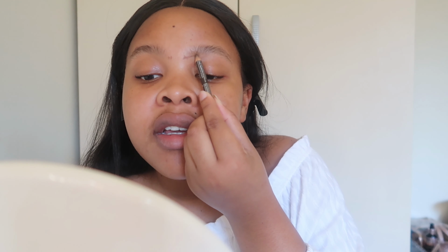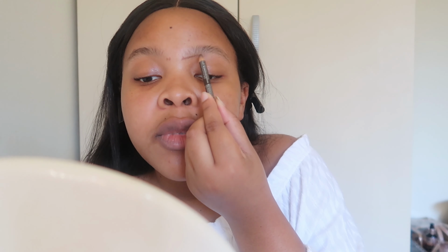I'm just going to make a line, and I am doing this line tilting up, and I've kind of already imagined how I want my line to look. So I'm not going to really follow my eyebrow hairs, because you can't really see them, but I've got dispersed eyebrow hairs, so I've got some even right here. If I were to follow my eyebrow hairs, my eyebrow would, I don't even want to talk about it. So I imagine what I want my eyebrow to look like, and then according to how well it works with my face, I'll adjust it accordingly. I think that made sense, guys. If it didn't, I'm sorry.